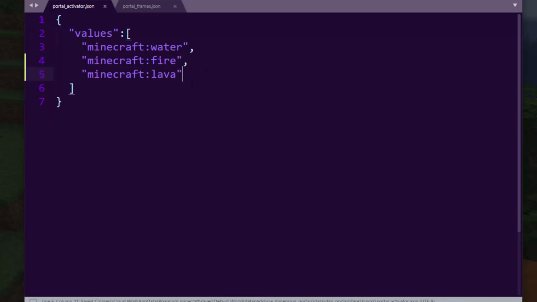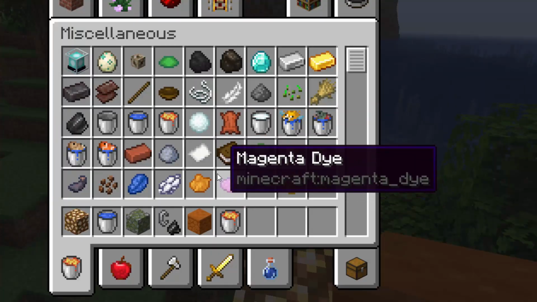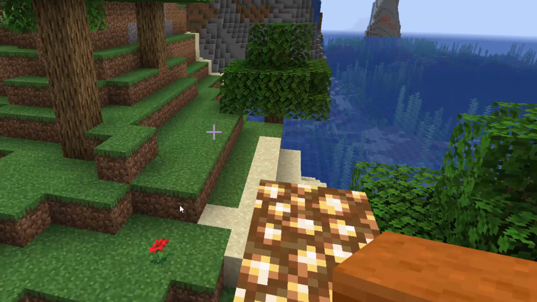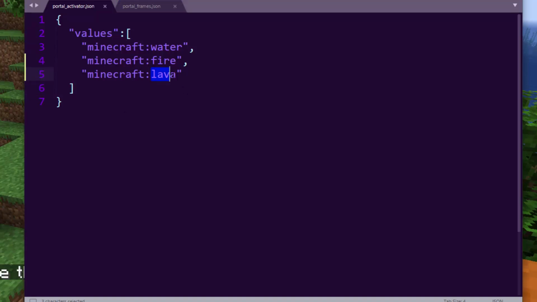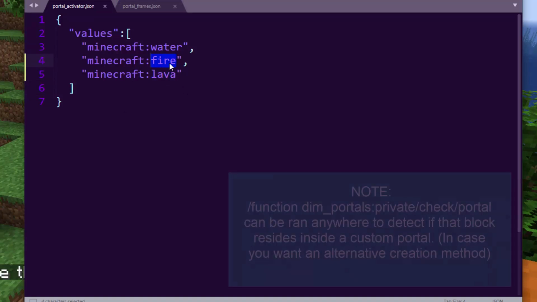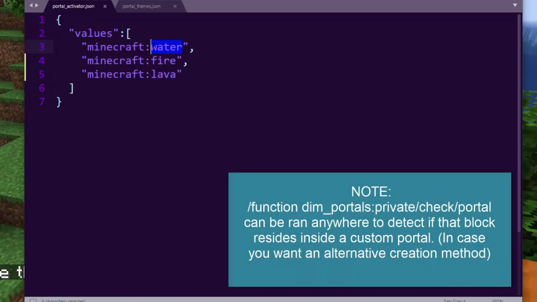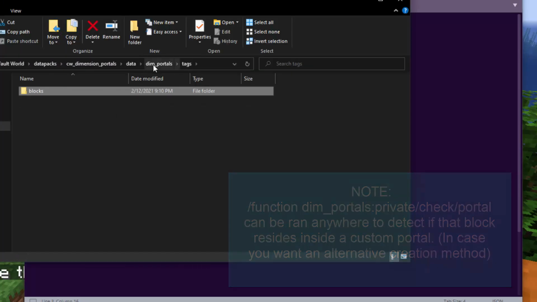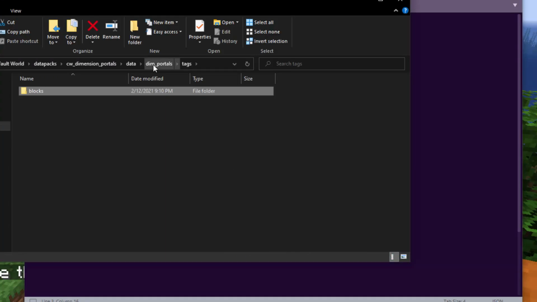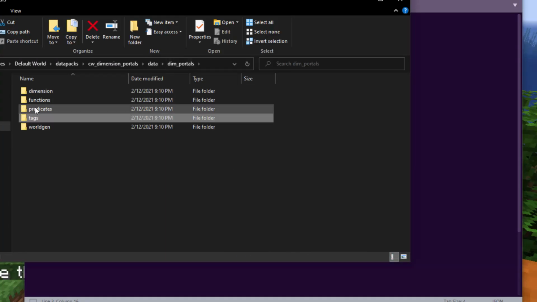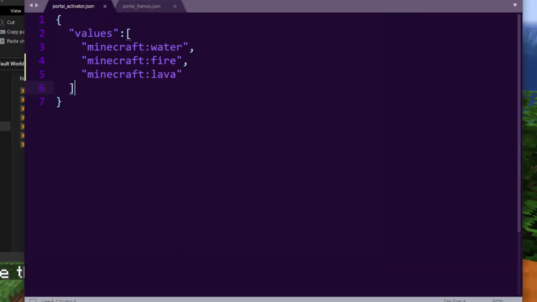Easy. Activators are a little bit tricky, and I'll get into where you can really detail this pack and change it if you want in certain ways. But activator basically needs to be some item that when you right click it, it places a block somewhere. And the activator is the block that it places. So for example, flint and steel, when you place it, puts fire. So that's an activator. But water bucket, when you place it, puts water. That's an activator. And we're going to need that to figure out where you placed the block because it searches for it later. But you don't care about that. Just know that activator is the block that it turns into after you right click it.